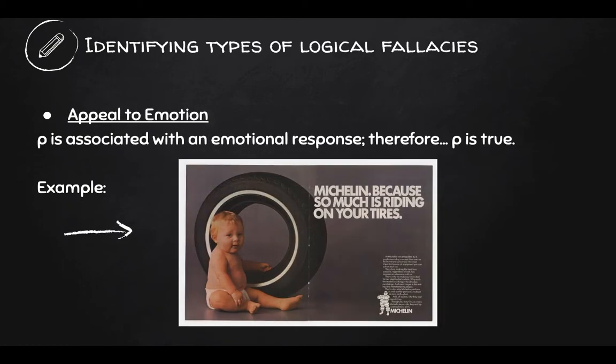The next logical fallacy is appeal to emotion. So, appeal to emotion happens a lot in advertisement, particularly when a company or an entity wants to make you feel or elicit a certain emotional response out of you in order to get you to buy in or to believe what they're doing. The one I put right here is an advertisement from my childhood. It's an old tire commercial, and their slogan used to be "Because so much is riding on your tires," and they would have little pictures of babies, and then parents would say, "Oh, I can't let my baby ride in a car that doesn't have great tires. I need to go out and buy Michelin tires."